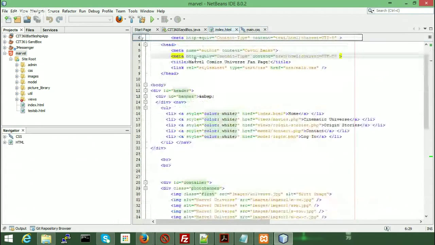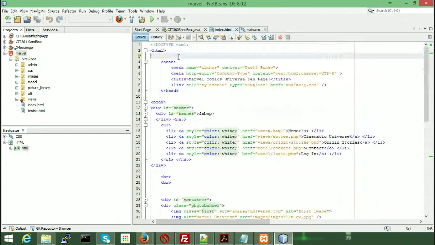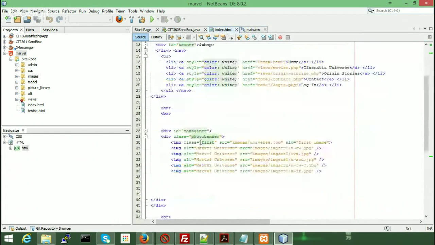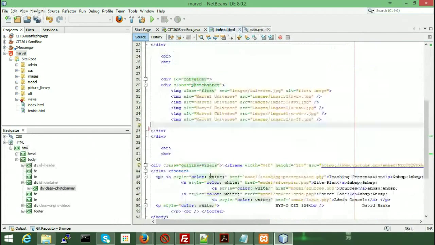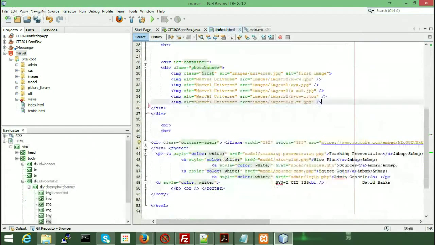As you can see here, it's got a lot of pre-written HTML code that I wrote. There's a few different things on the main page. You can see a list here, and you can see some images that we're going to look through in just a little bit.